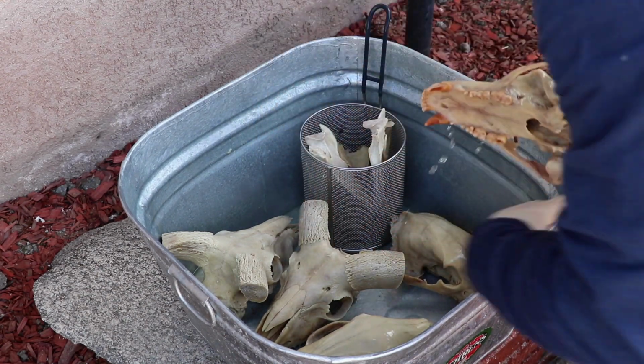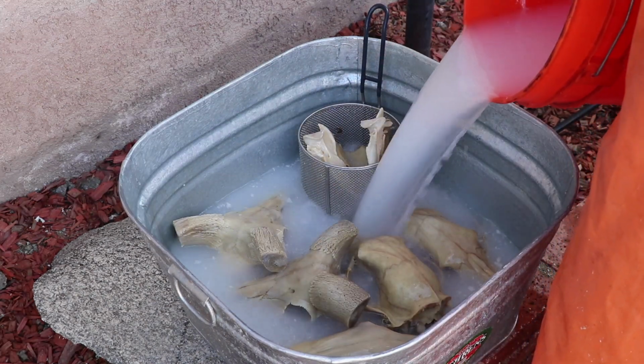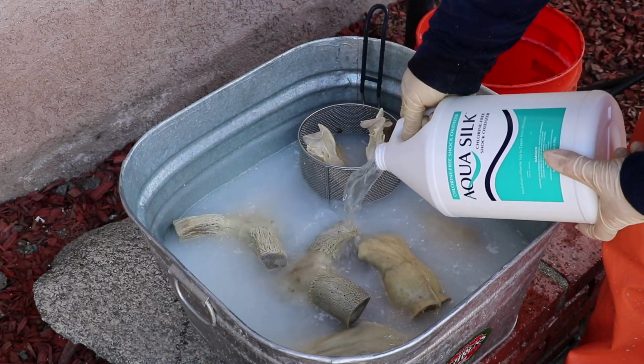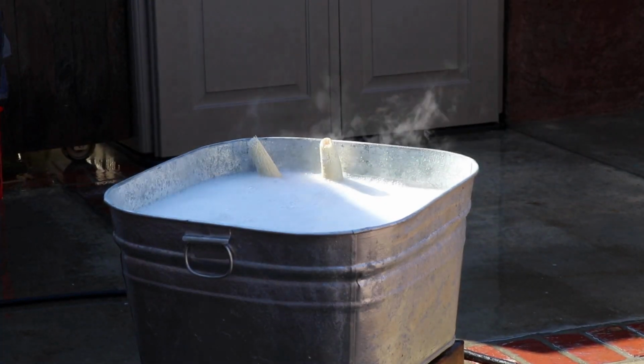What I did is I mixed it 50-50 with water, and then I brought that to a boil with my skulls in there, and it made instant white bone, period. That was the end of it. The second that stuff hit a boil, whatever changed molecularly, chemically, whatever, it was instant white. So I pull them out of the boil, rinse them clean, set them in the sun, and I still am producing skull work in moments compared to what it takes maybe somebody that does it a different method, whether it's wrought off or beetles or whatever.